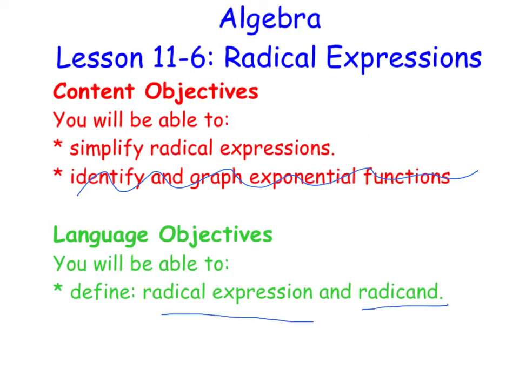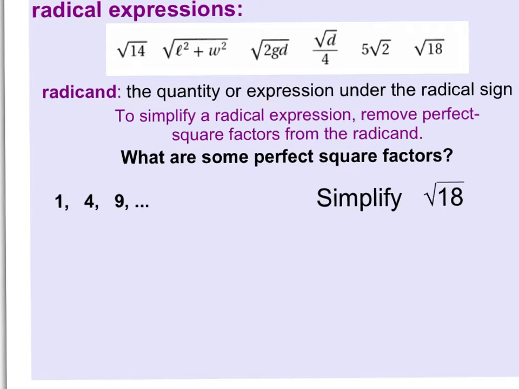So let's get started. Well, a radical expression is a term or a monomial that has a radical sign, this little symbol right here, in it. So as long as we see a radical sign in the expression, it's a radical expression. And all of these have radical signs in them.